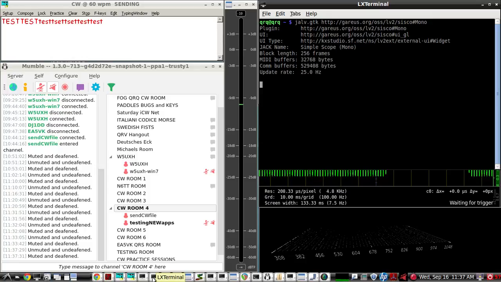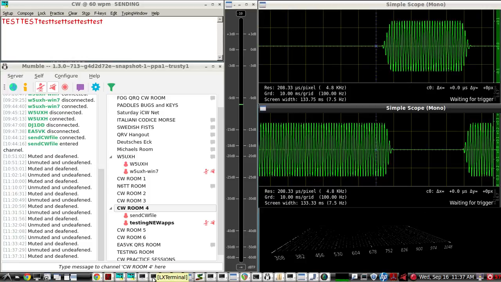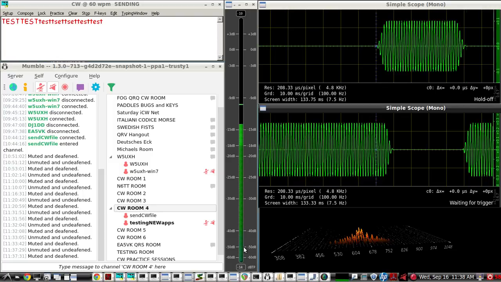That's the LV2 Sisco Mono plugin. And the Spectrum 3D is this plugin right here. It lets us see the spectrum bandwidth of both signals, input and output.